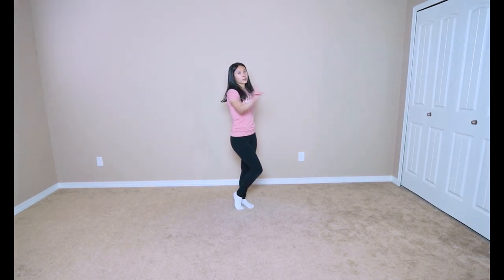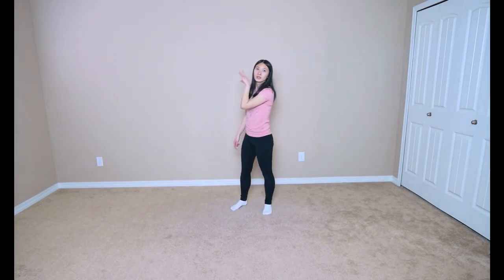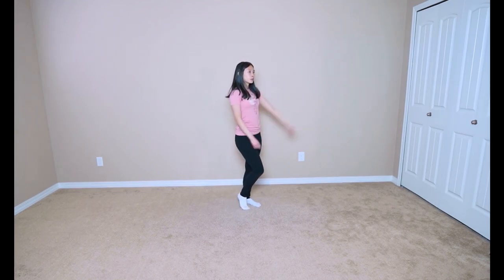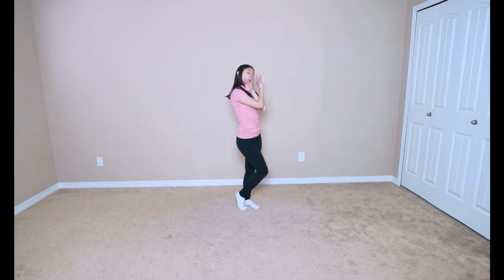From there, I'm going to then turn to the left, and I'm going to bring my right hand up and over until the back of my right hand is to my left cheek, and I'm facing to the front left corner. So if I'm here, it's going to be one, two, to here, or circling actually to here. You're going to wait here a few counts, and then from there, I'm going to turn back to the right.